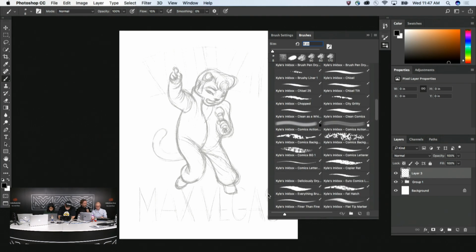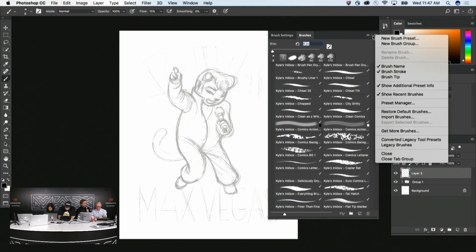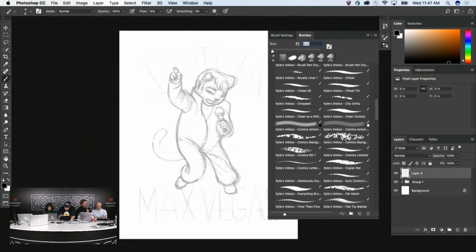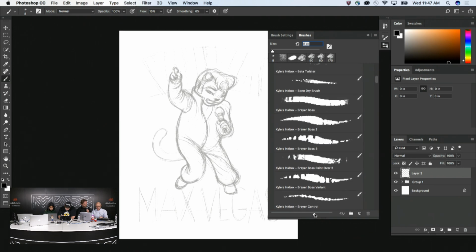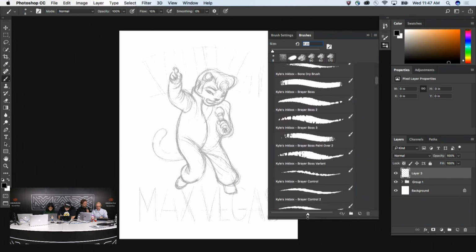Is this going to be the white jumpsuit? Yes, exactly, with stars on it and everything. Okay. And Viva Max Vegas. I'm trying to do a little bit of a play on words there. I love this. You can slide and enlarge that brush stroke. Awesome. I mean, come on, they thought of everything.